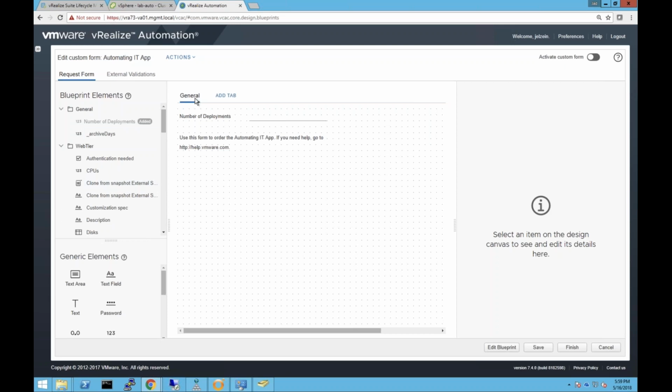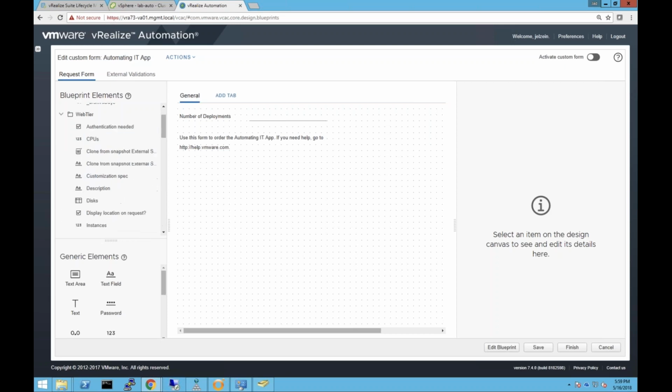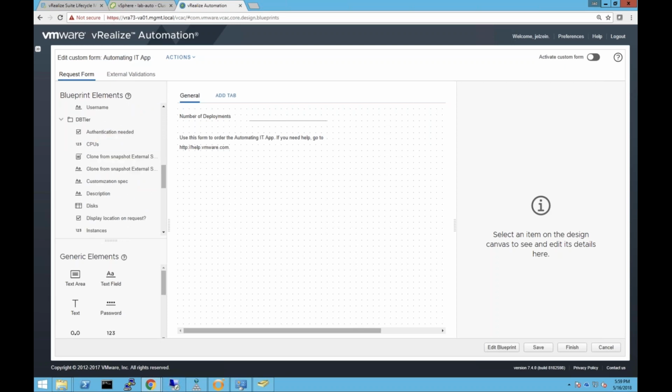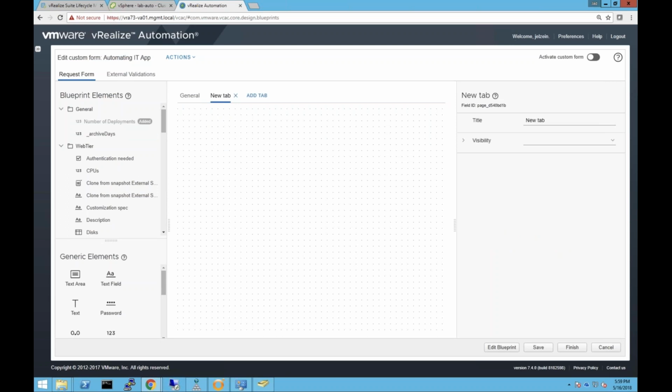For example, I've got my general tab. I know I need inputs for web and database per the form. I've got required inputs, the min-max of CPU, min-max of memory and storage. If I've got any other objects I want to define, I want those as well. But I have to come in here and start bringing in some of these machines. And instead of having all of this in a single form or that tiered form that you saw, the boring one, I want to bring all of these into separate tabs.